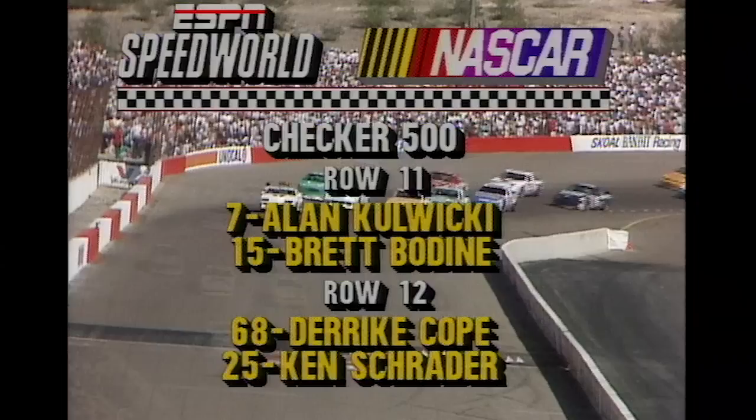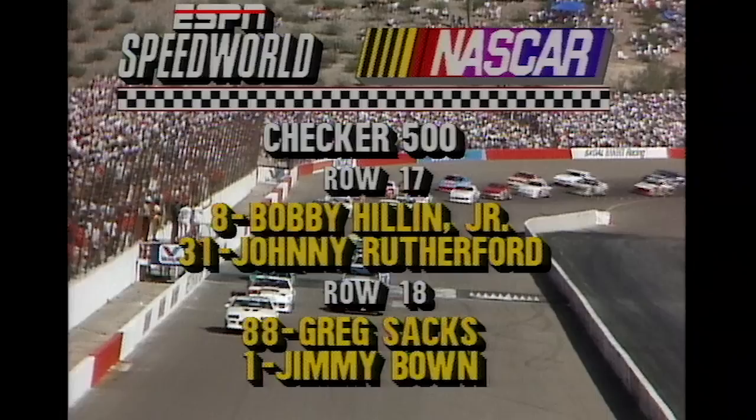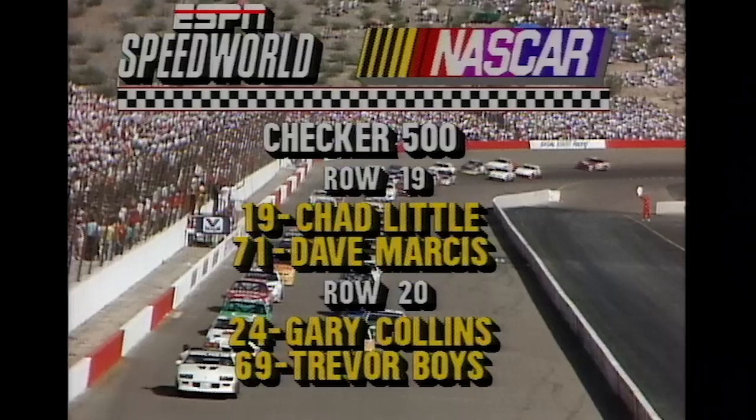And Bob, this is a very unique racetrack. There are two other 1 mile tracks on the Winston Cup circuit. Both are very high banked racetracks. These turns are relatively flat and the dog leg on the back. It's a D-shaped racetrack and certainly one that'll give them plenty of challenge here this afternoon.